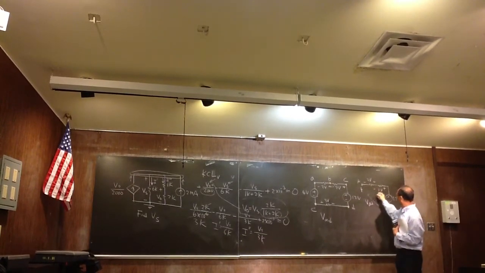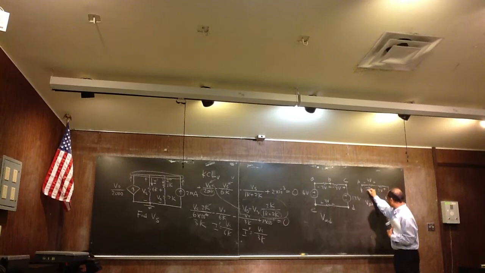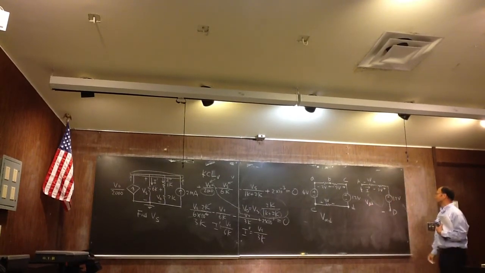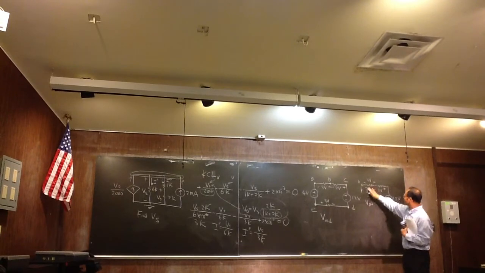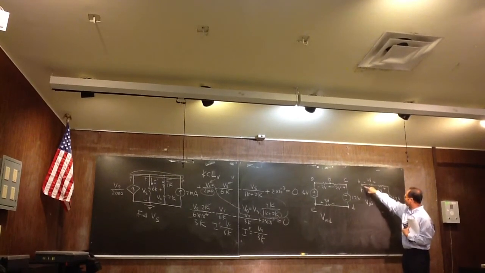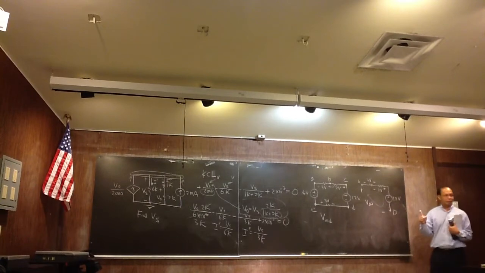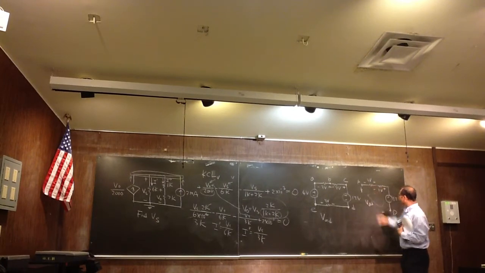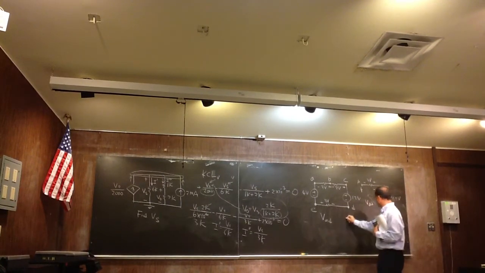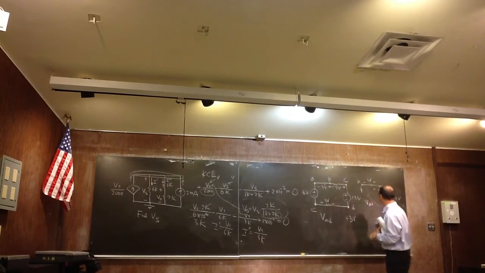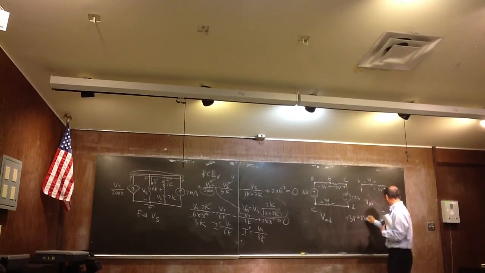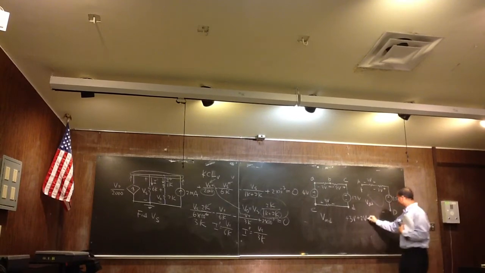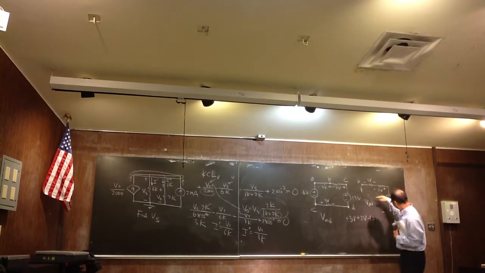Okay, so I'm going to assume the current is going this way, and this is some current I. Actually, you don't need I, because the voltages are given. So if I go from this direction, I'm going to sum up all the voltage rises and drops to be equal to 0, right? So from here, what do I see? I see a voltage rise. So it's plus 3 volts, plus 2 volts, and minus 12, and minus VAB.